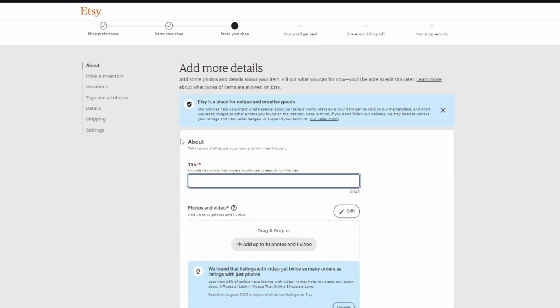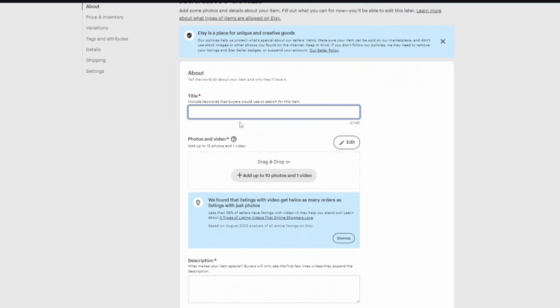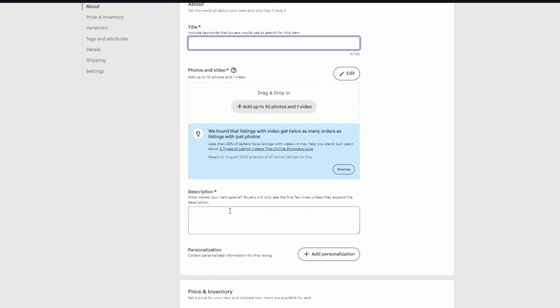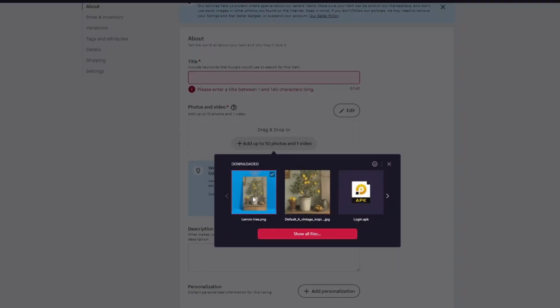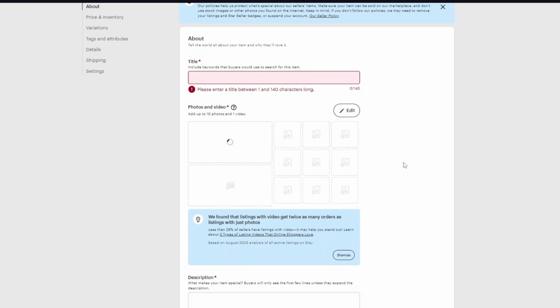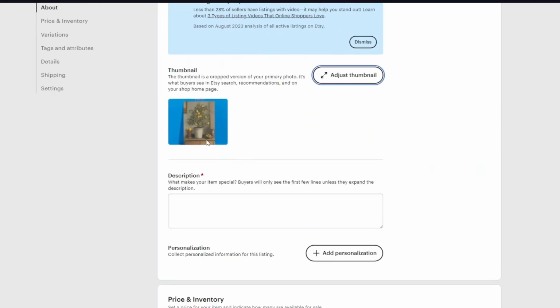And as I've previously mentioned, you can just go ahead and take the inspiration from other shops and import it into your shop listing right here. You have your titles, photos and videos, description, and more. And since we already made our photo for our product, you want to click on our edited photo right here. And now as you can see, we can then post this the way we want to.